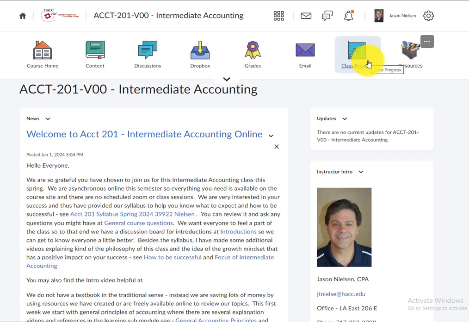But it will also tell you what you need to do to get a certain score at any point during the semester. Resources, links to the library, other Hack resources that you may use or need, and of course email through the system.